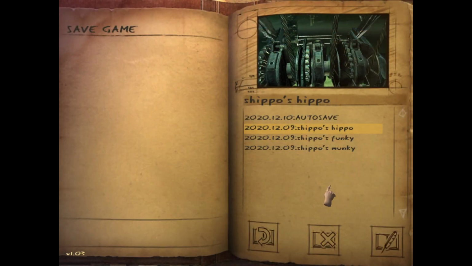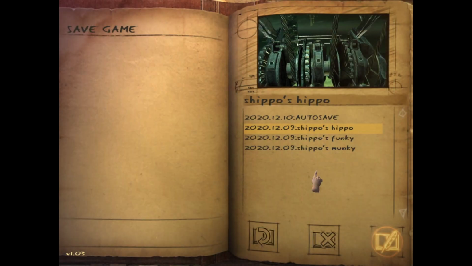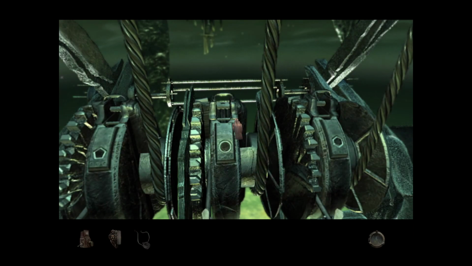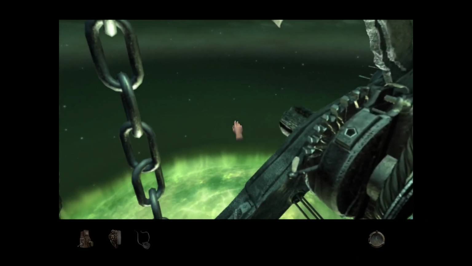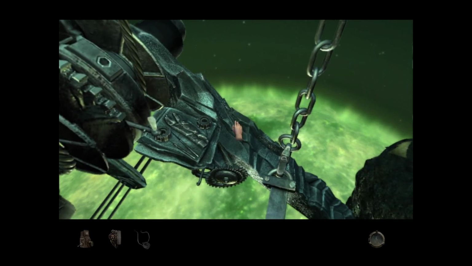Hey Shippo, check this out. So this is go back to main menu. This is an X for delete your game file. This is a save your file. Now you would think maybe the X on the save would be on the left side, but it's not. They flipped it. Oh, what were they thinking? What were they thinking? How many drugs do you have to take to think about this?